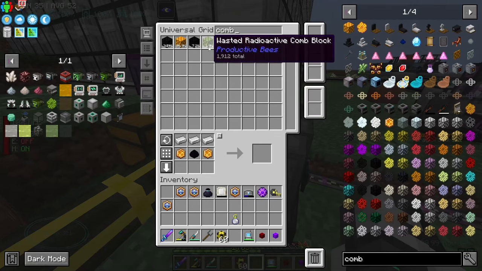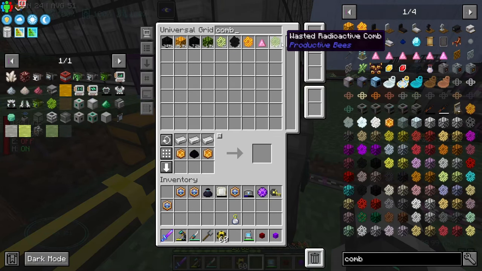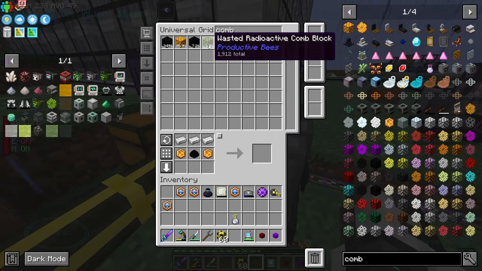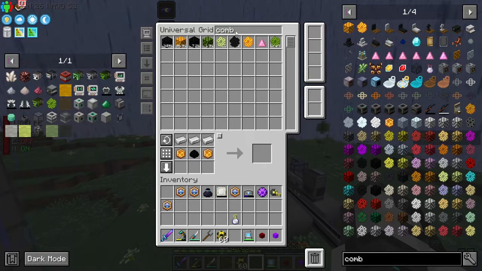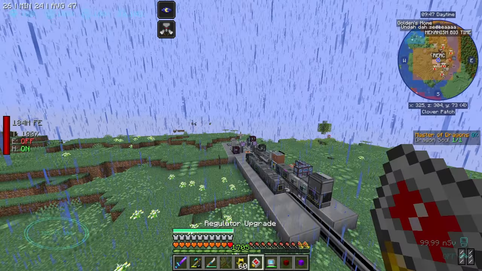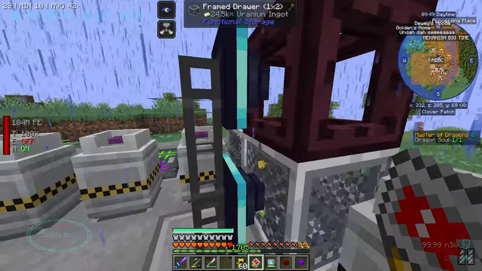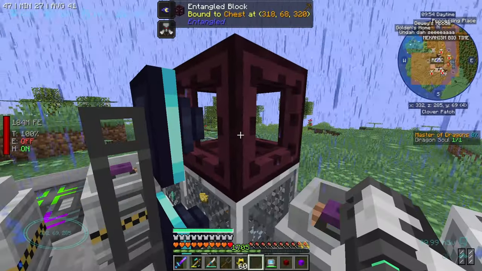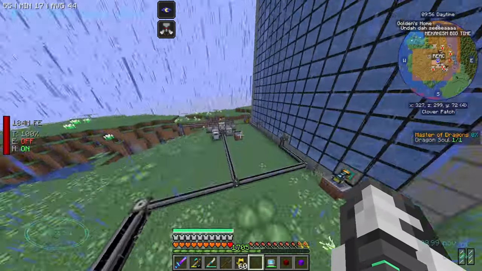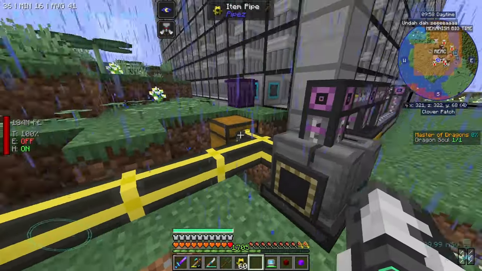We've got wasted radioactive honeycomb. You know what? Wasted radioactive combs. Yep, that's cool. Maybe we put a regulator in as well. Usually that does the trick. So we'll come back over here, slap one of these in, and up this to a stack. That might work. If that doesn't work, I will actually be surprised.